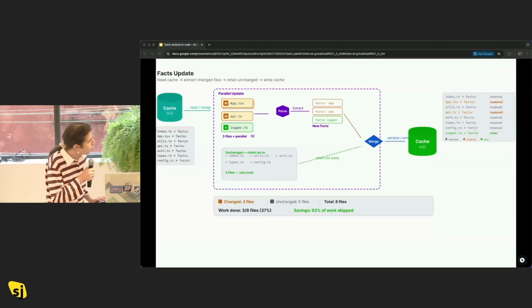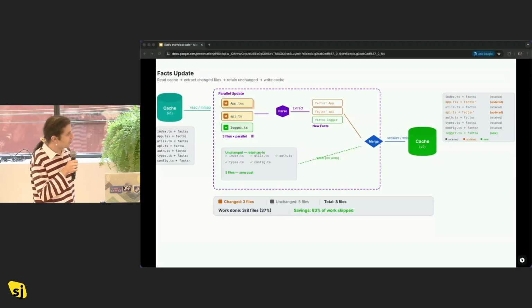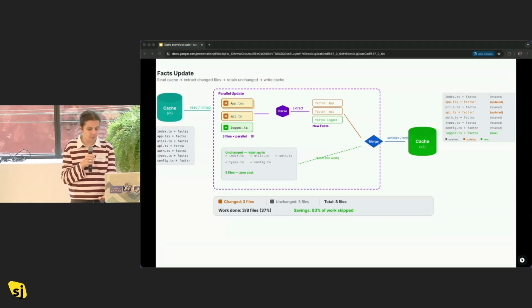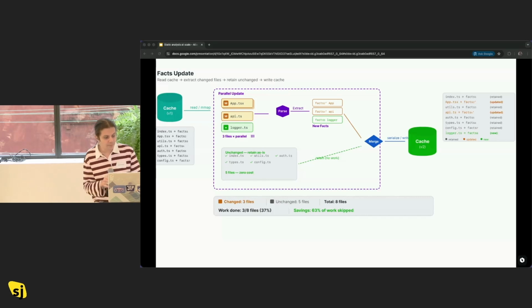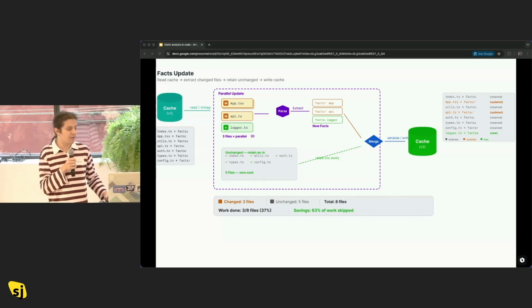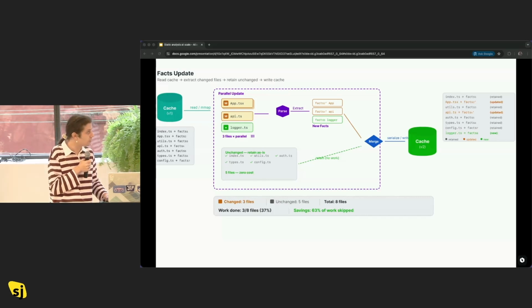So this is sort of a similar diagram with the cache stuff. So we have like cache, and you can do all these smart, nice things to make sure that you're doing as little work as possible. Don't repeat work you've already done, right? Make an incremental cache, effectively build our own mini build system, but for the entire purpose of getting information that we can then use in codemods and tools.